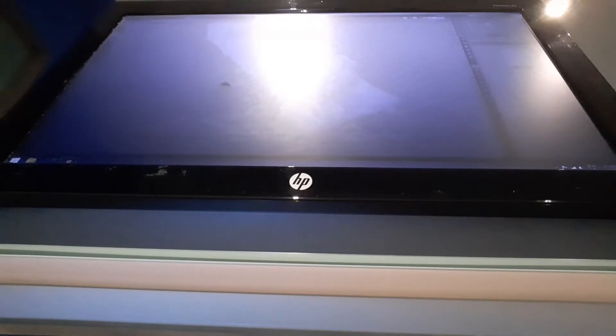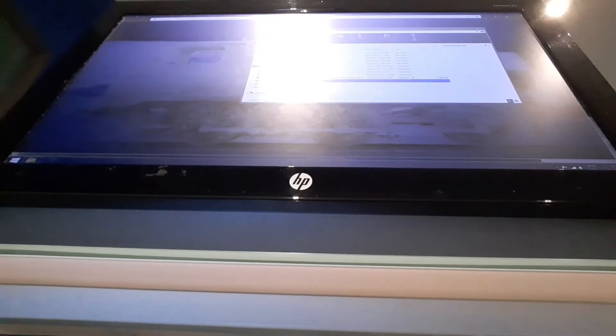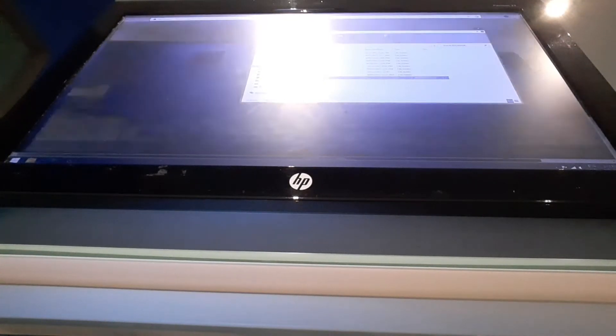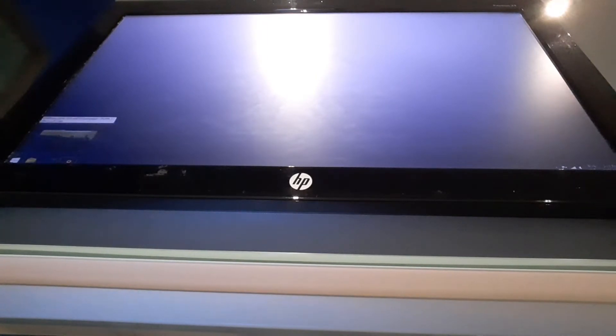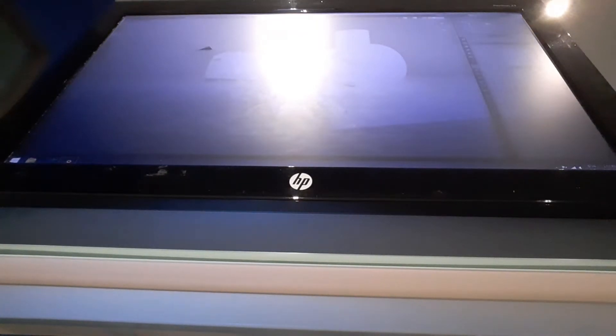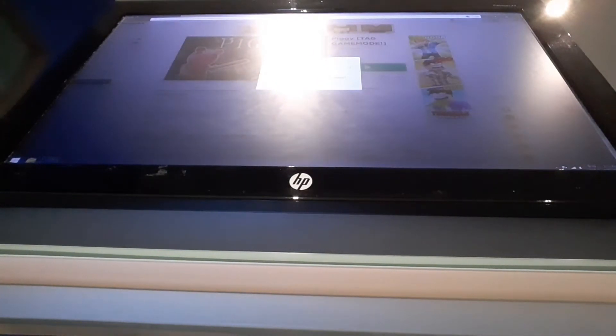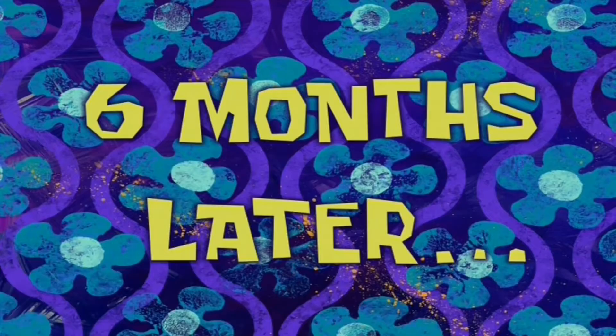Now let's get back to Piggy. I also want to show you guys this pump. We'll leave it at that and come back to it later. I have to run a test so I know it works - yes, I did save it. You guys are getting a bit impatient because we're 13 minutes into the video and I'm just wasting time. So let's just get right into chapter 11 so you guys don't have to wait any longer.